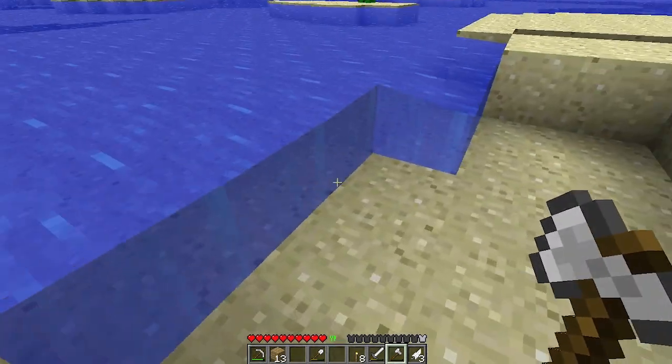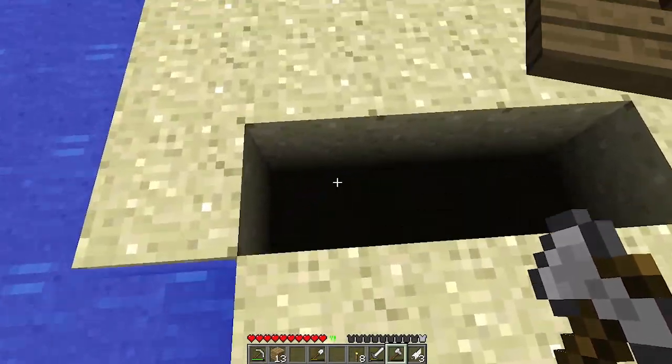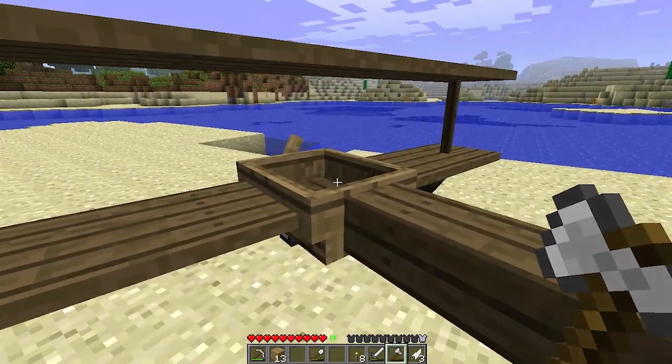But what's with this water thing? Weird chunk loading. That's all I have to say. Same thing goes for here. Look how beautiful this nice biome is. See, this is the beauty of the plane mod.